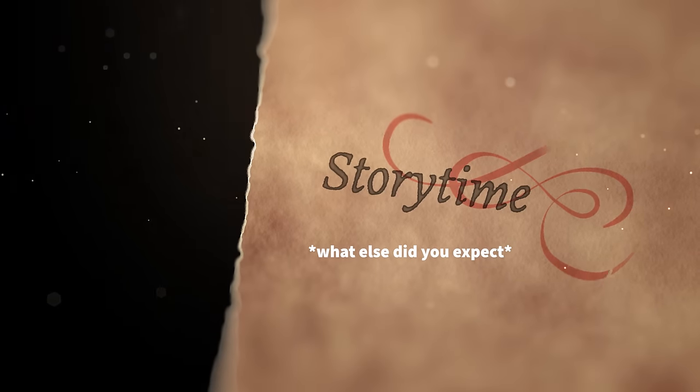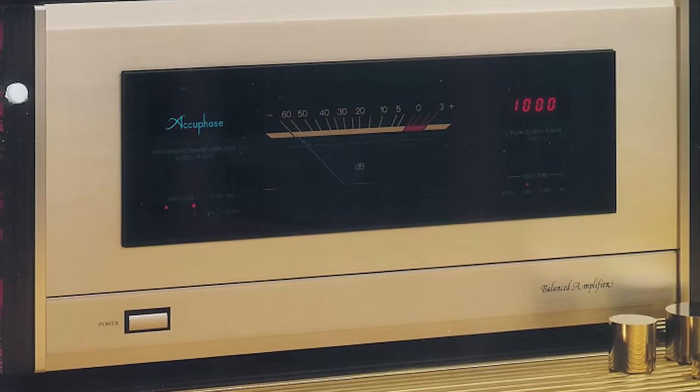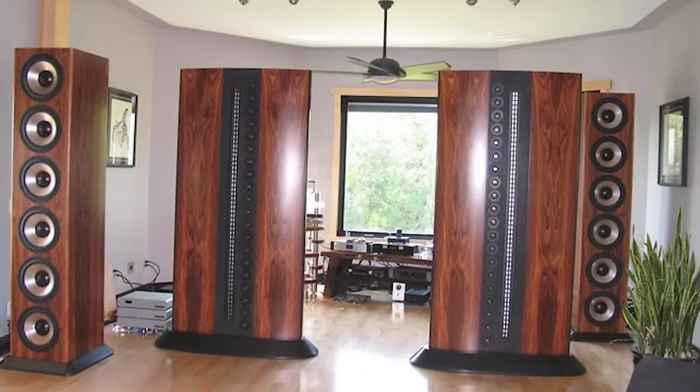My first experience with AccuFace came in the early 90s, where I physically had a chance to play with some. It was the M1000 monoblocks, rated at 1,000 watts into 8 ohms and something like 1,600 watts into 1 ohm, and the matching preamp. I loved it. It was set up in one of my clients' homes with the big top-of-the-line Genesis 1 speakers — four enclosure speakers with separate woofer towers and separate mid-range/high-frequency towers. He was using the M1000 to drive the mids and highs, and the sound was just absolutely exquisite. It was powerful, tangible, it floated a life-size image with depth.